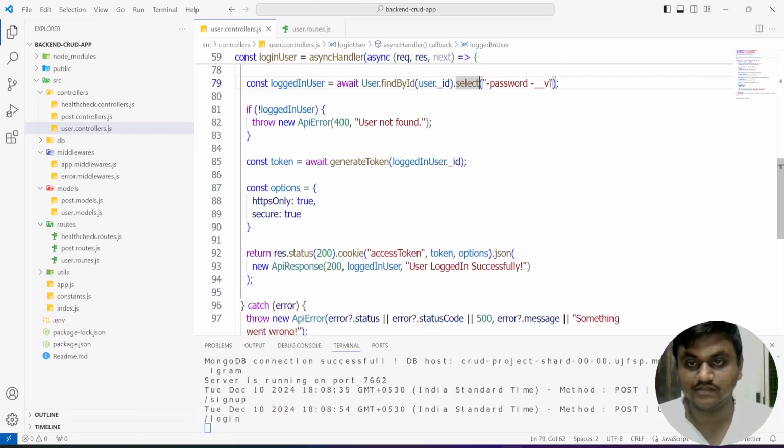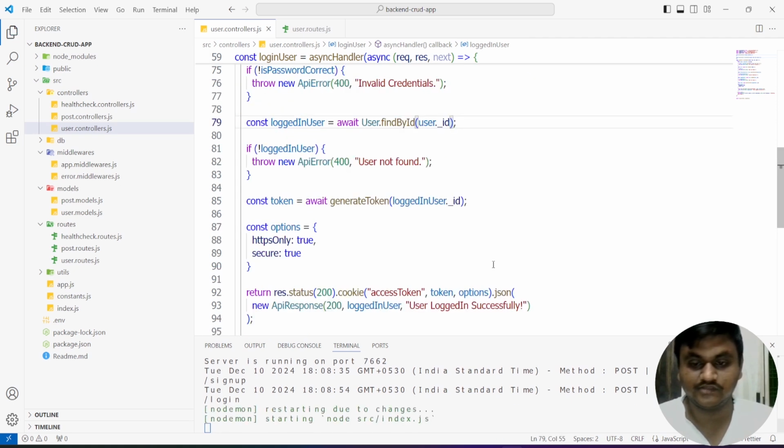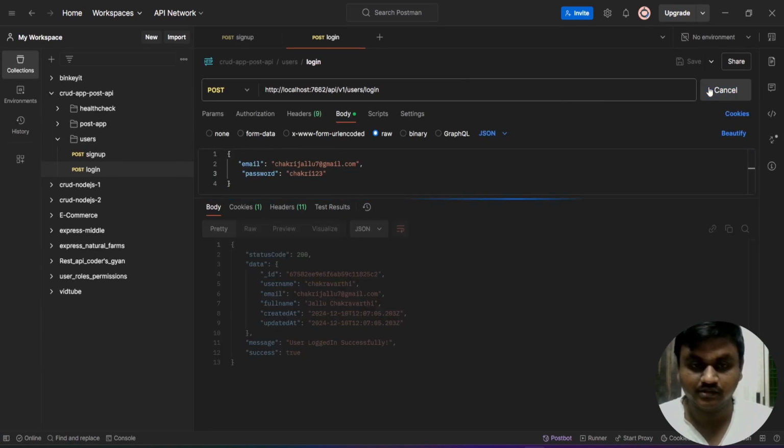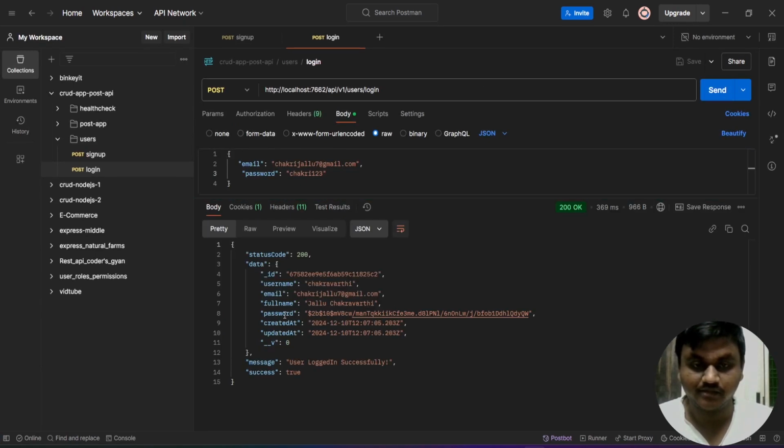If you want to see them, you can remove these things, and if you hit this send button, see, now I'm getting the password and underscore v. See, the password is also encrypted because we have used bcrypt hashing. Using that only it is encrypted.